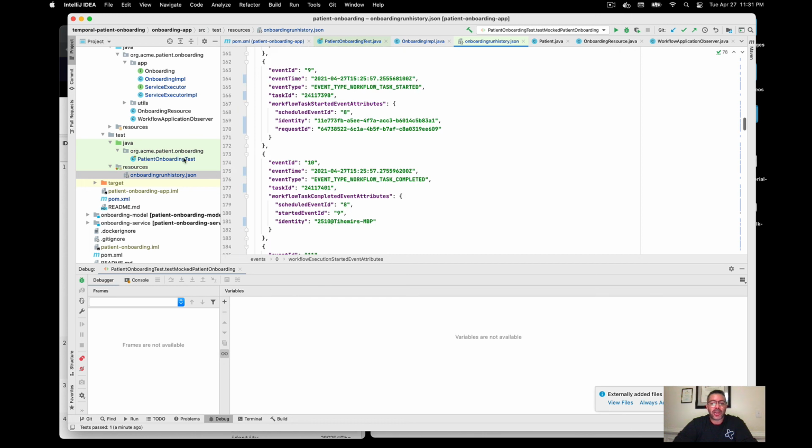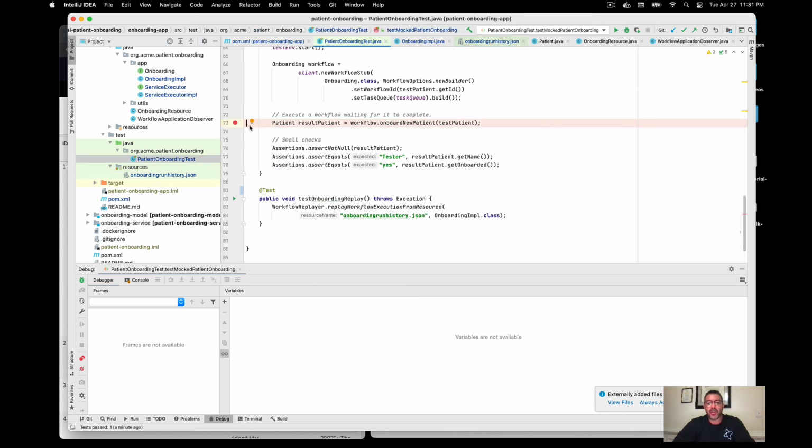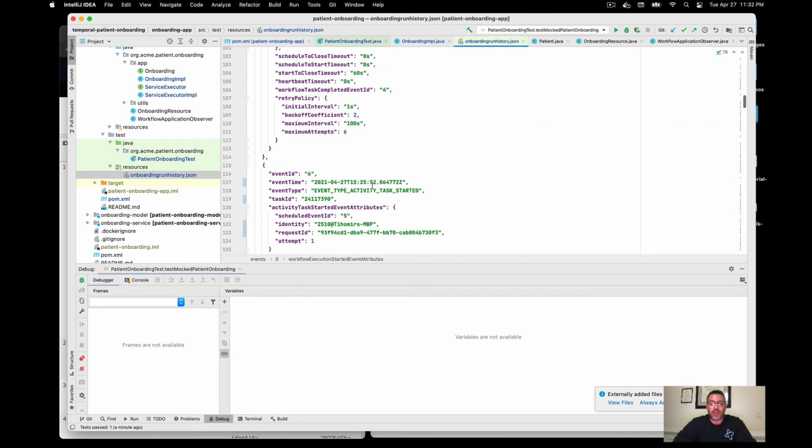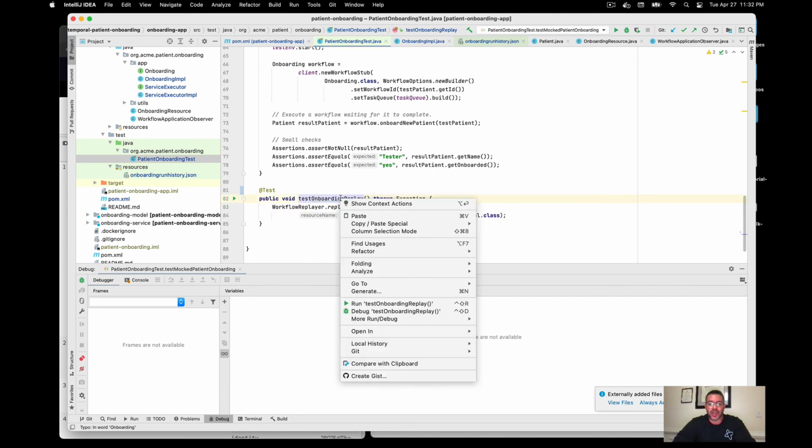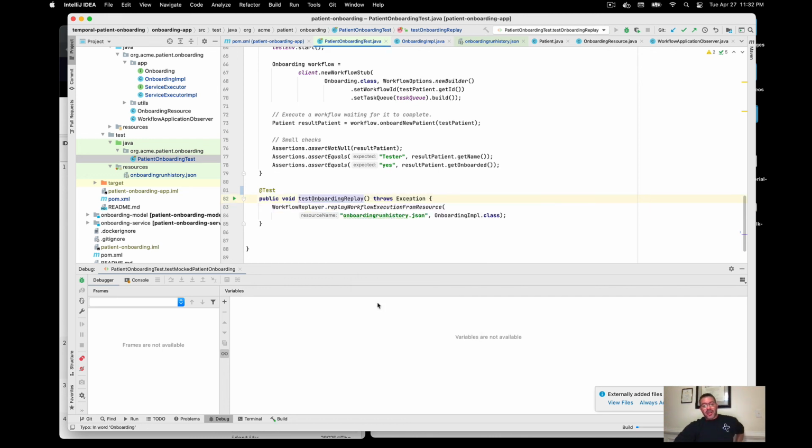And what we can do actually is, let's say this workflow happened in production, maybe had some issues and some errors that we want to actually see what happened and be able to debug. We can basically use this workflow replayer in the Java Temporal SDK to replay the workflow execution based on, in this case, the JSON execution history. So let's go ahead and run this test.